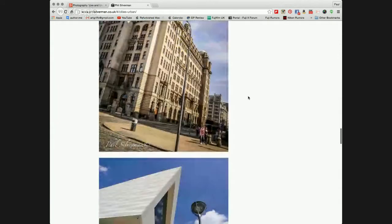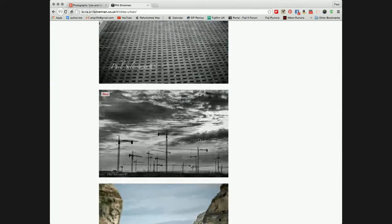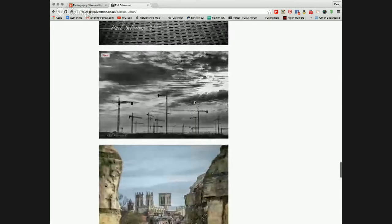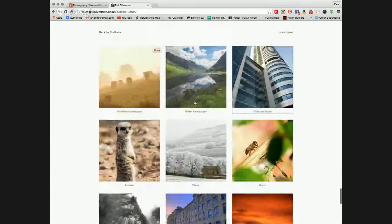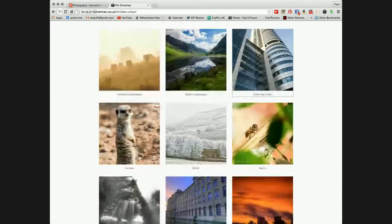You got some good Liverpool shots. Exactly right. And this one here is intriguing. I think that's just great. A lot of people would not take that. Well, once again, I had stock in mind for that, because we were on holiday in Spain, and they were building a new development. So of course, my mind automatically goes to stock, and I'm thinking, great editorial shot. And I took it. Obviously, the one that got sent to the library was the colour version. They don't tend to like black and whites. Another York shot. Once again, I was thinking stock. Yes, tourist board, that kind of thing.